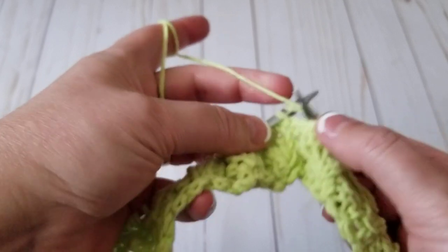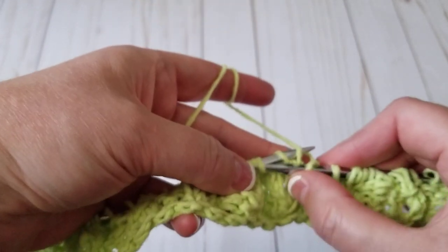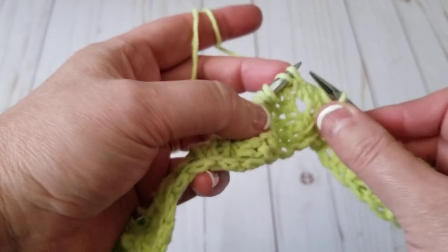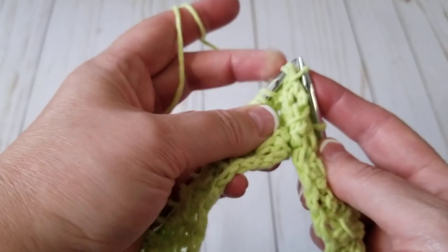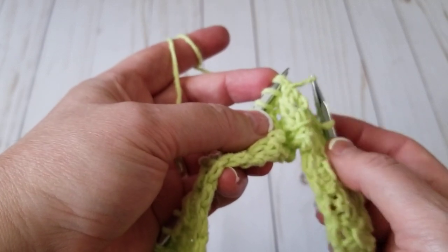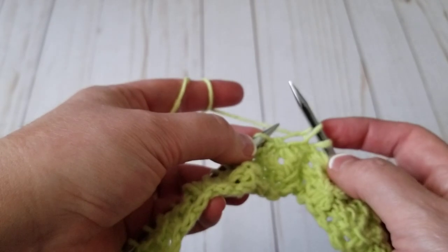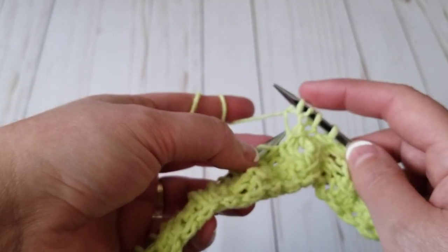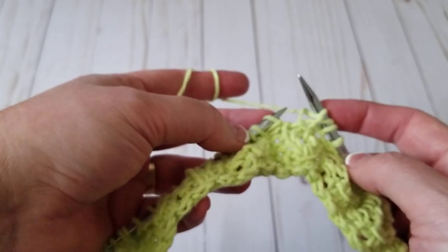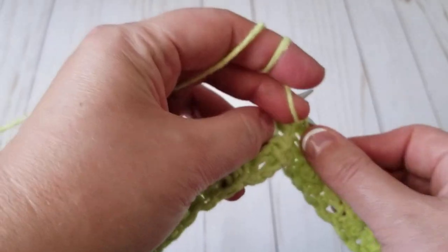Let me show it one more time — it's so easy, new beginners will love this. You go over the two stitches, let it go, so you get rid of that stitch. Knit the first stitch, yarn over — this is actually the second stitch but we did the yarn over so it becomes a third stitch. Then purl, purl, purl.